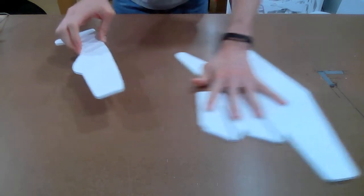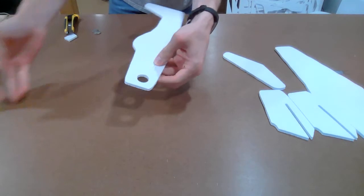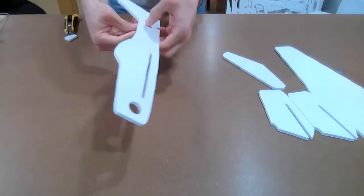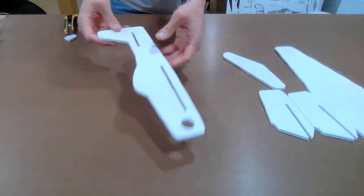So to start out, I'm going to take the fuselage piece, pop out the cavity for the nickels that are going to be the weight. I'm going to pop out the cavity for the main wing and then also for the horizontal stabilizer.